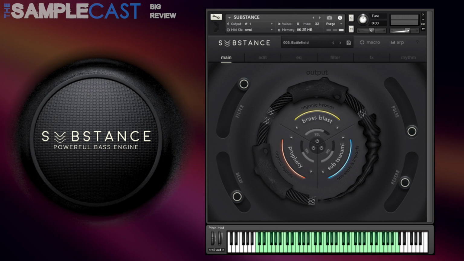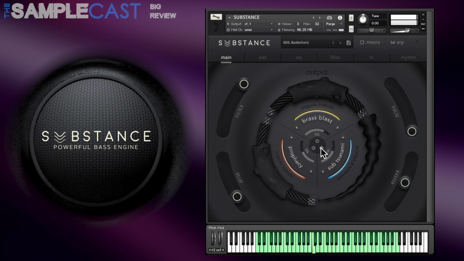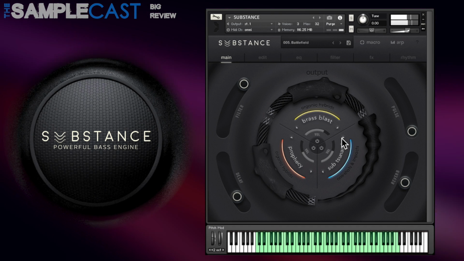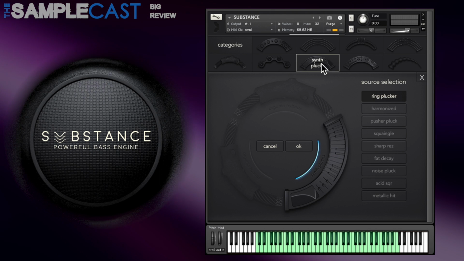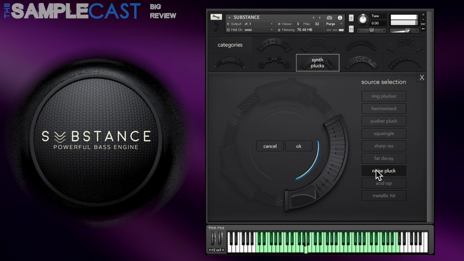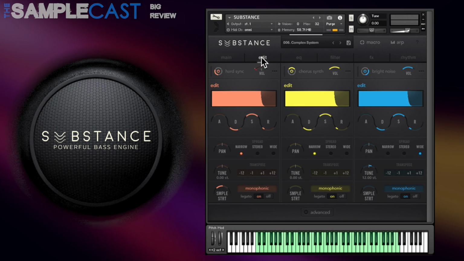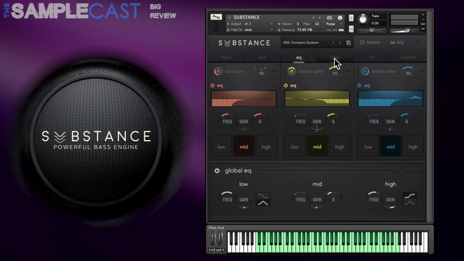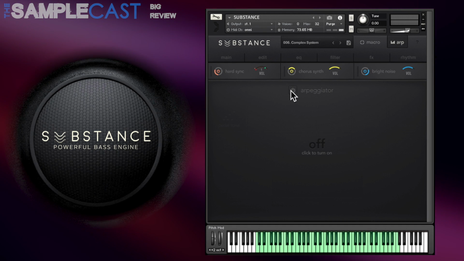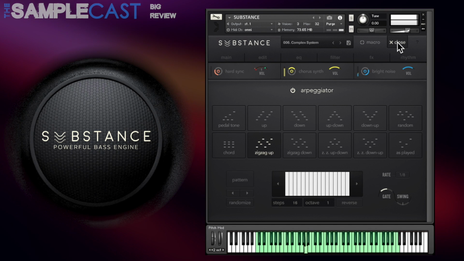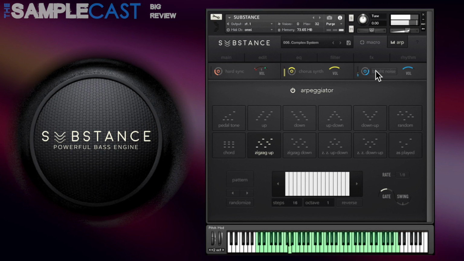The main interface here combines 3 sound sources to make one mighty bass tone, so you can choose between different categories of sources, including things like synths, impacts, sub-basses, process guitars and brass, and there's a few more as well. You can then apply other attributes like ADSR, shaping, panning, tuning, EQ, filter, FX, rhythmic movement and arpeggios as well. The interface is well laid out here, and all these parameters are really easy to find, and they're color coded for each of the 3 sound sources.